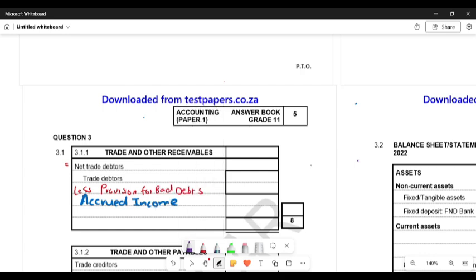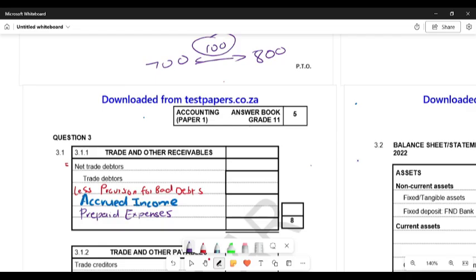We also need to include prepaid expenses. Now, what are prepaid expenses? Prepaid expenses are those expenses in which you have paid extra. For example, your water and electricity bill is 700, but for whatever reason you paid 800 rands, right? The difference between the two, which is 100 rands, it is prepaid. You paid extra 100 rands, right? So in simple terms, prepaid expense, these are expenses in which you have paid extra, and as a result, they would need to refund you back that amount that you paid extra. Hence, you include them under your trade and other receivables.